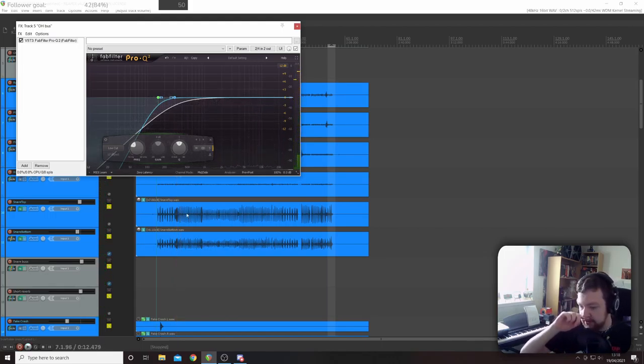Now, before I go any further, do remember that when you're EQing, compressing, or distorting overheads, a lot of people listen to the overheads as mainly a cymbal or a room mic. Yes, it is there to capture the cymbals, which none of the close mics do. But it is also a room mic. So every move you make is going to affect what happens on the rest of the kit.